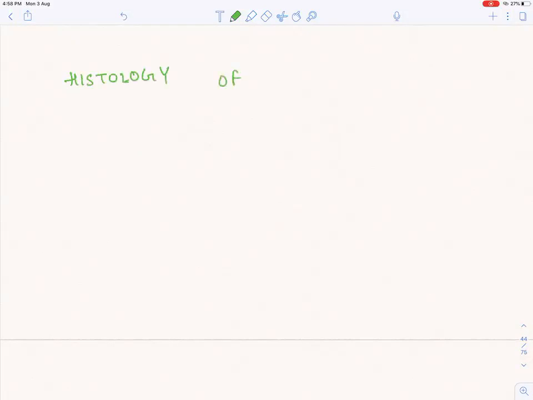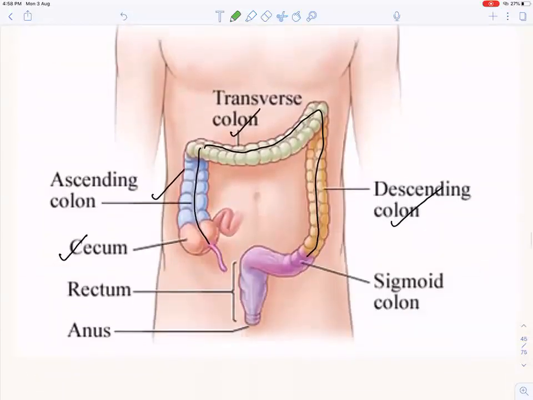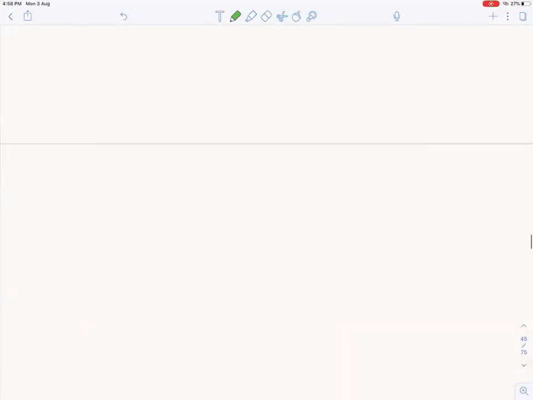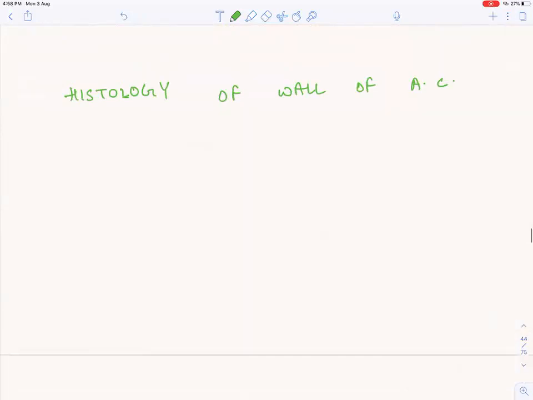histology of the wall of the alimentary canal. This is a very important topic, histology. Let me see if there are any questions. No. So yes, we saw this diagram also, and then I said that we will end today's class. Hope you are studying, and the next class is very important because it is the histology of the wall of the alimentary canal.